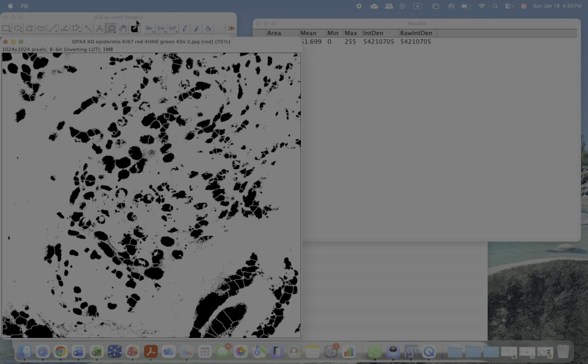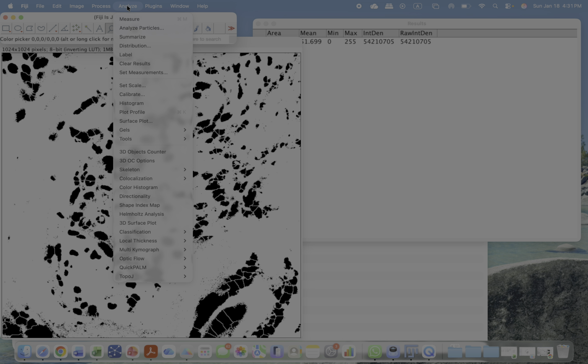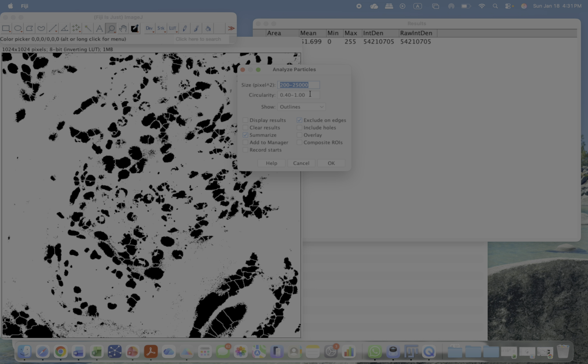Now the next thing is important. If you want to calculate the total number of cells here, you go to Analyze and say Analyze Particles. Once you say analyze particles, this value might be arbitrary here, but what you can do is add the size of the cells that you are considering, and the circularity, how circular it should be.